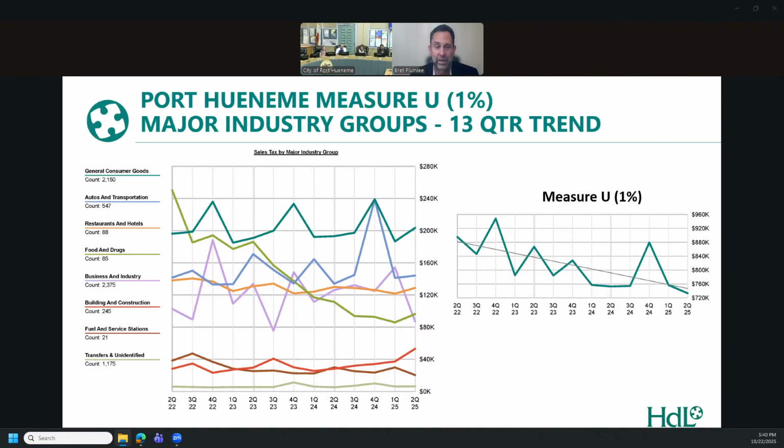And also with the business and industry, what causes those sudden spikes and then sharp drops? When it's business and industry, it's dependent on where that product is delivered when it comes to the transaction and use tax measure. And so what we've seen is fulfillment centers primarily as the largest business type. We've seen some huge spikes upward.